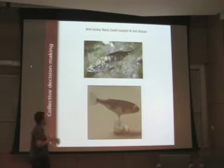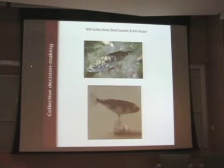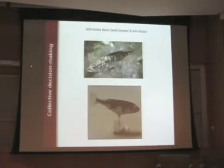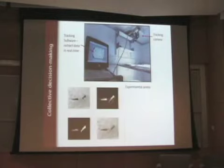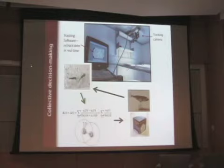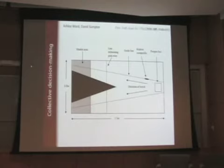So what we do is we use model fish. Again, we're resorting to this idea of using robots to interact with the group. The plastic fish? Resin. Yes. Hand painted. So again, we can use our tracking software to track these real fish. But what we want to do is really understand, can we build better models that focus more on the biology of the system? One way of doing that is to actually close this feedback loop, where we interact in real time. We've got eight of these robots now. We're planning to get 16 in the near future. So we're not just limited to being nasty to these fish as predators. We can be their friends too, which is nice.